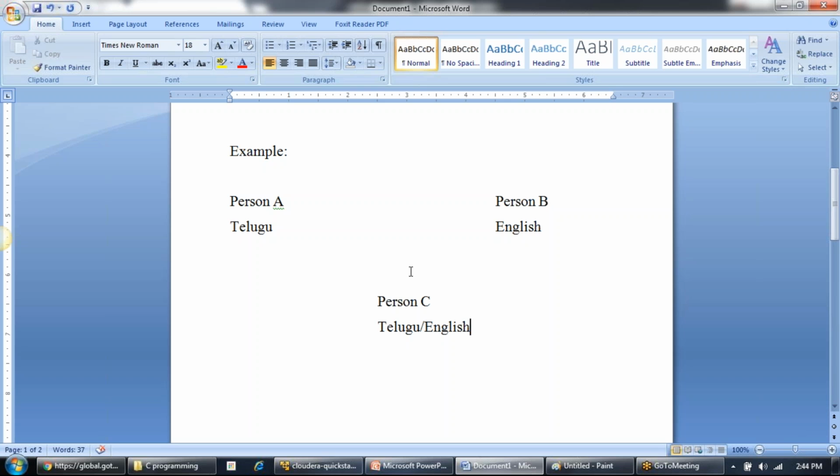Now, in this scenario we have only two persons with two different languages, but we know there are many different languages. For example, consider this person knows Hindi and doesn't know Telugu. Now what happens here? The person C, the intermediate person whom we selected to make an effective communication process, knows Telugu and English.